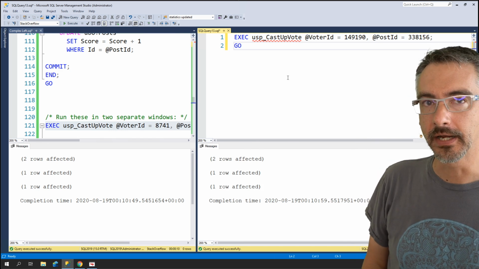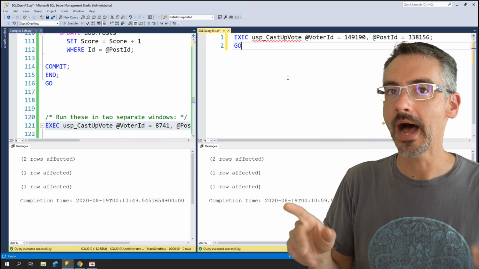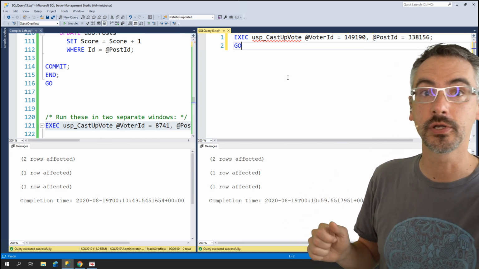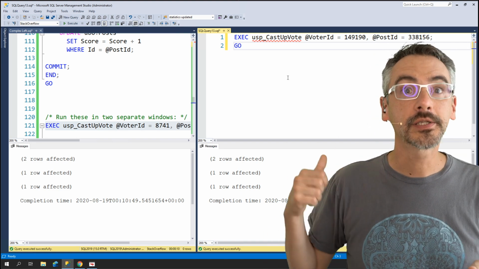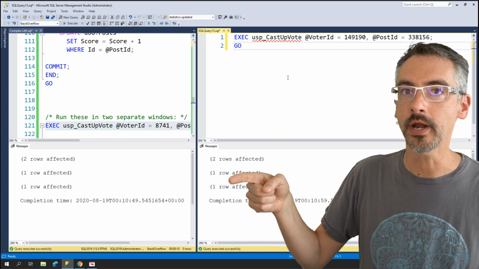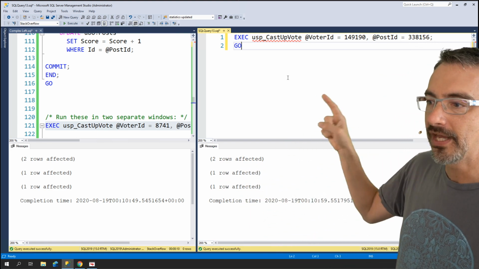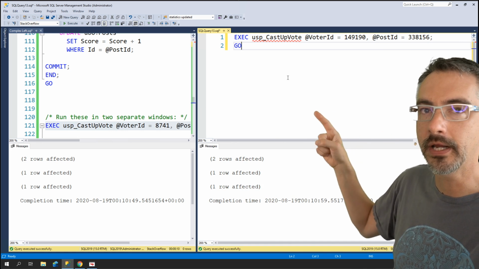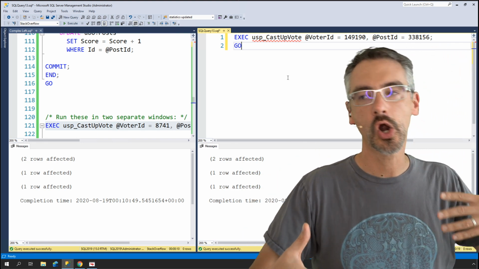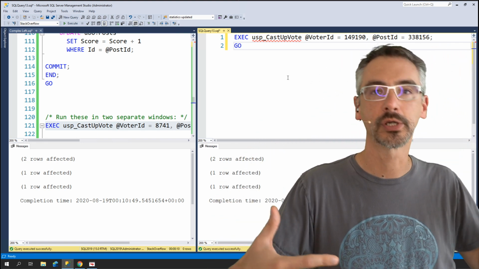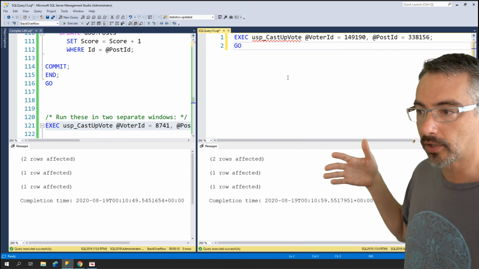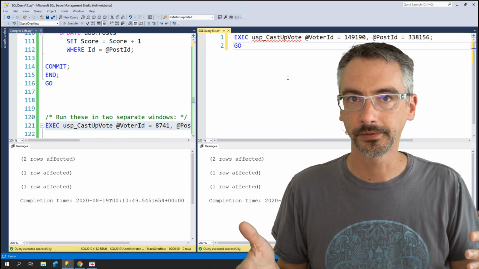Over on the left-hand side, that query went through and he got by. You'll notice that the one on the right-hand side took longer. Why? Because we introduced blocking, just like we did in the simple example. We let this guy get the lock that he wanted. Then he hit the wait for. This guy wasn't allowed to get what he wanted until the wait for was finished over there, thereby simulating crappy hardware, crappy storage, cloud machines, by which I mean crappy storage. So here, they're both able to finish and we're off to the races.